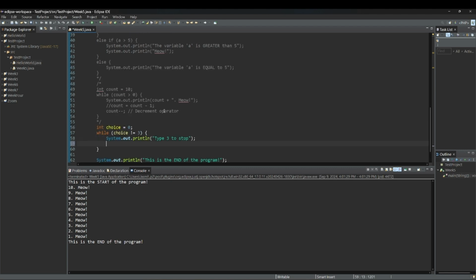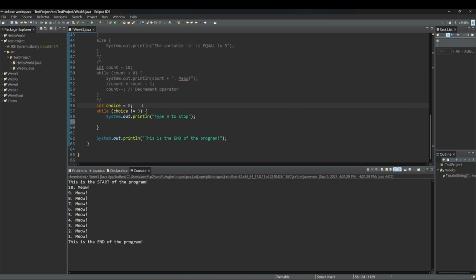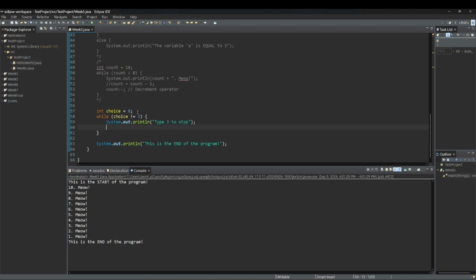And you'll notice, unlike the count, there isn't really any way, I mean, you could have it increase to 3, but actually that's not the point of what I want in this program. What I want is every time the user inputs a number, it'll keep on typing unless we type 3.